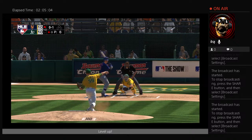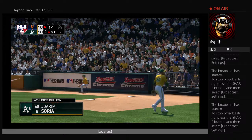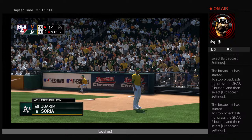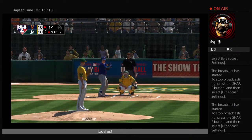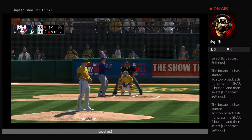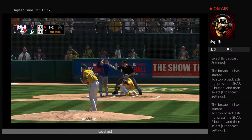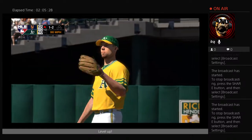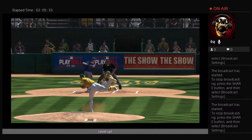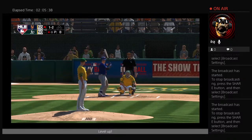Comes set with the 0-1, and a sinker dips too low there, into the dirt in fact. Looks like a right-hander's gotten up to throw now in the Oakland pen. The 1-1. Waves and misses for strike number 2. Yeah, Matty, you see the same pitch 3 times in a row and you find yourself down 1-2 in the count. Your head starts to get on a swivel here. Is he coming back with it 4 times, or do I have to sit on something else?